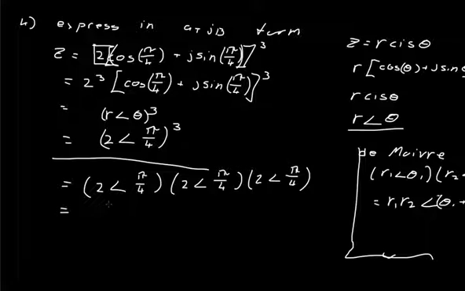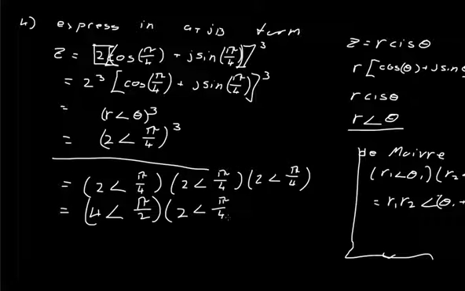So according to de Moivre's theorem, like here on the right, we've got 4, which is 2 times 2, angle pi over 4 plus pi over 4. And pi over 4 plus pi over 4 is pi over 2. If you don't know how to work that out, just do pi over 4 plus pi over 4 in your calculator, but it's 2 pi over 4 and therefore pi over 2. Okay, so we've multiplied out the first two brackets, and then we've got again 2 angle pi over 4.